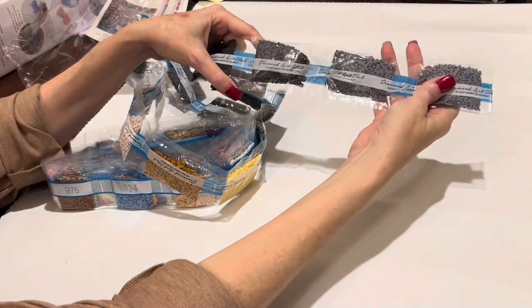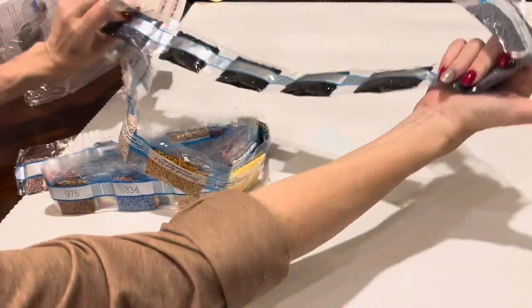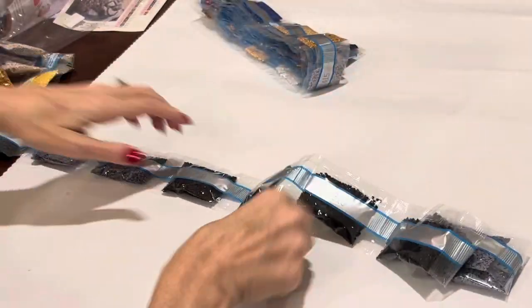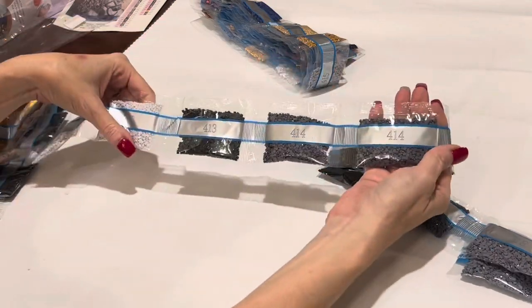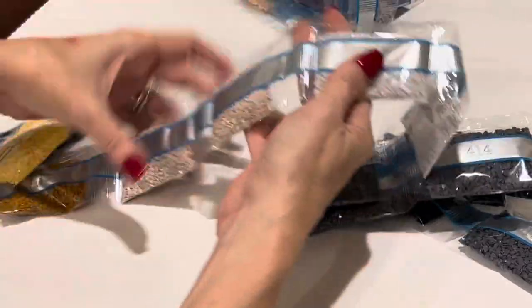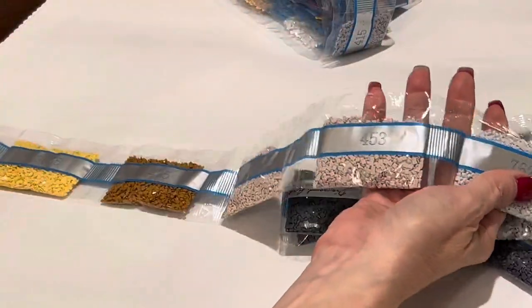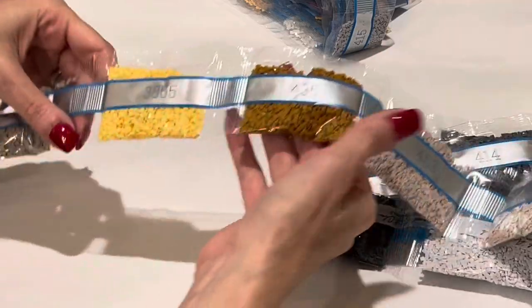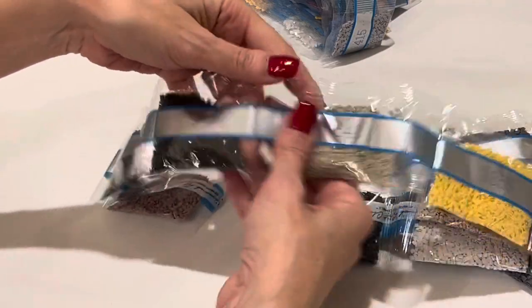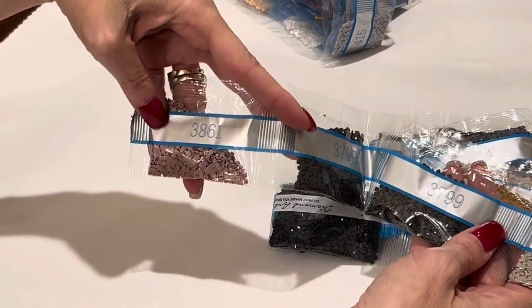You're going to be dealing with a lot of grays, all right? More 310. Okay, coming forward. Again, this is not a typical unboxing, just a quick run through of the colors. There's some grays, some light grays. Some taupey colors. You're getting into your caramels and your golds here. Another kind of a gray taupey color. Two bags of $37.99, $37.61. All right, I see an AB in this train.